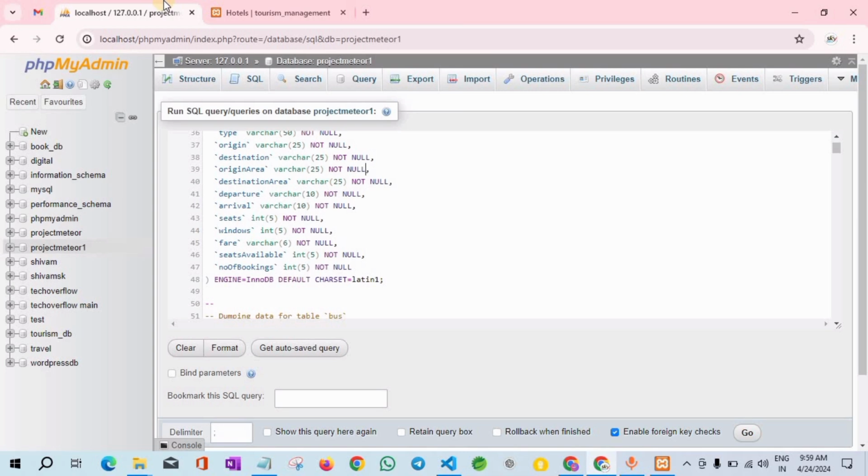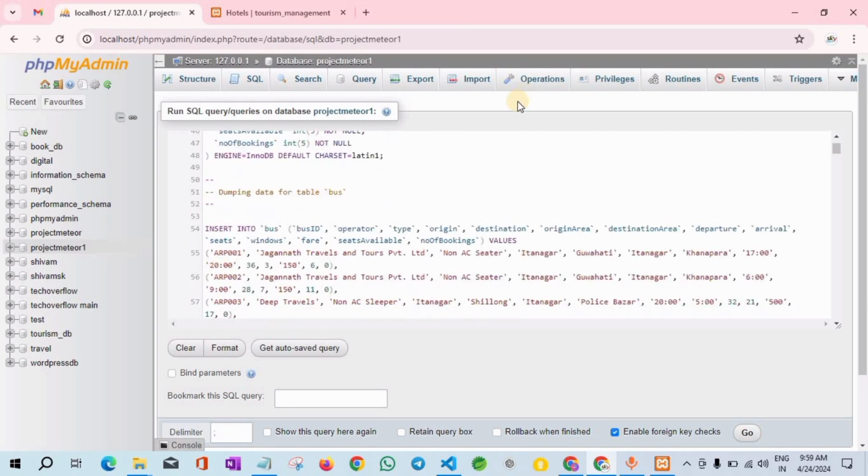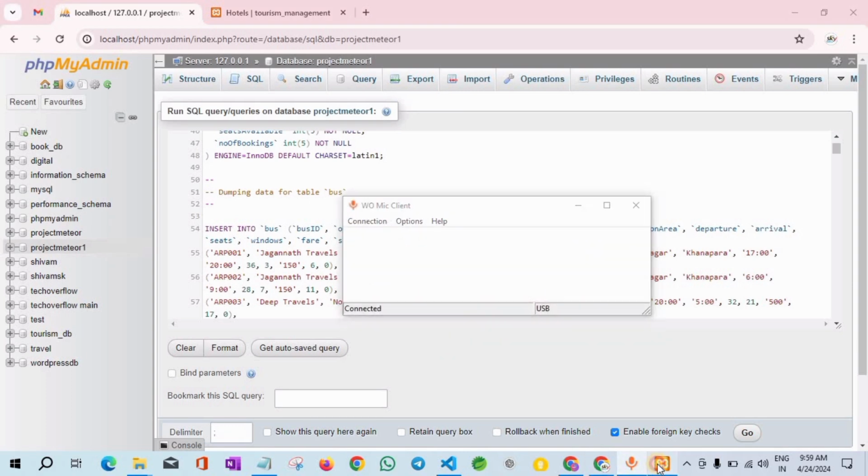I have told you all the things from the basic level, and still if you are facing any type of errors, then feel free to contact us on Instagram or Telegram. If you are still facing the error, just comment or connect with me.